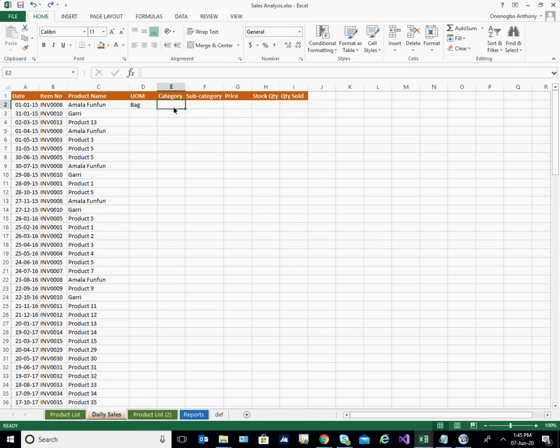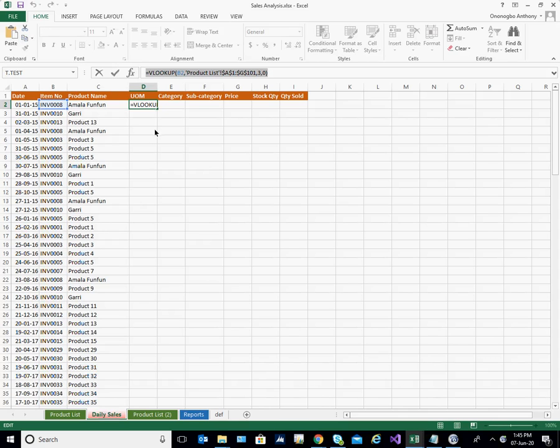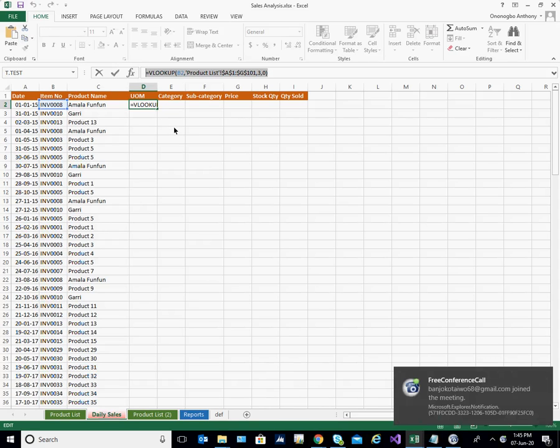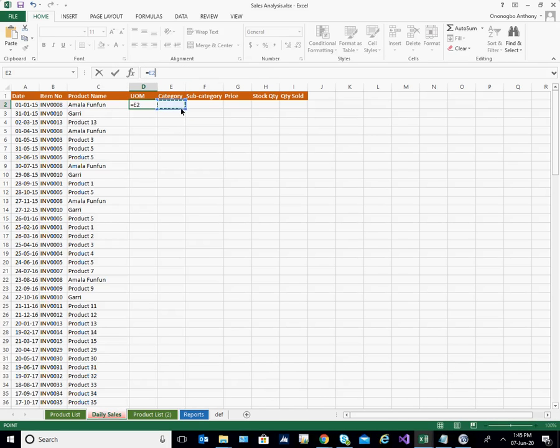The next thing I'm going to do: I know that my category is in column 4, so I'm just going to copy this. I go to the formula bar and copy all the formula inside, Control C on my keyboard, or I just click copy here. Then I'll press escape every time. Make sure you press escape anytime you copy a formula like this, because otherwise Excel is going to try to mess up your formula for you. Press escape, and then come up here and paste it directly with Control V.